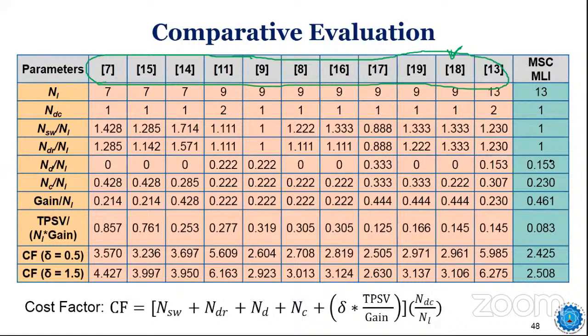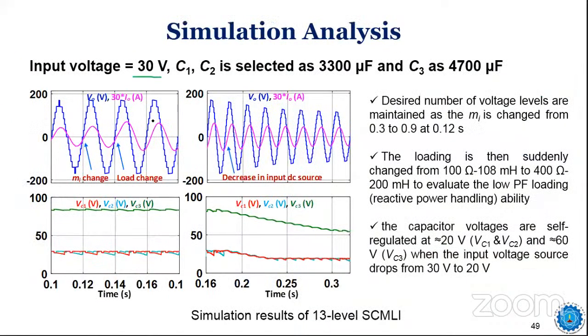My proposed one, why this is a very high gain type, why this is producing a 13 level output, and how we are trying to achieve high gain voltage boosting. This has been tested in simulation. Once we see the afternoon session, you will definitely realize how the simulations are done very easily. 30 volt is given as input. You see, I'm getting almost 180 volt here. I told you, right? 6 times the input voltage is the voltage boosting.